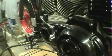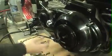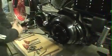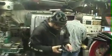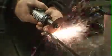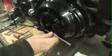Now at this point, what you need to do is get your inner cable out of the sheathing, because you need to cut your sheathing to length, and obviously you can't cut your inner cable at the same length as the sheathing. So what you're going to want to do is cut the very end of your clasp off where it hooks to your clutch cable. You can pull your clutch cable all the way out.